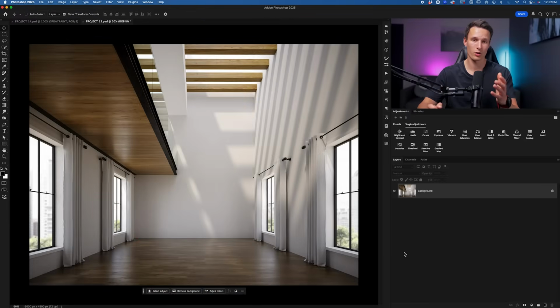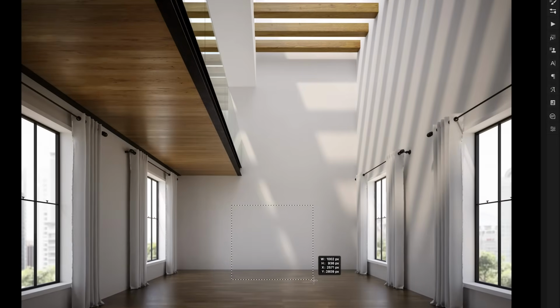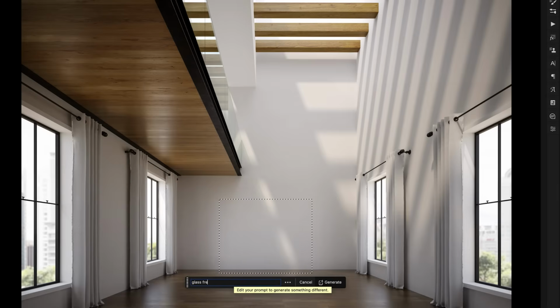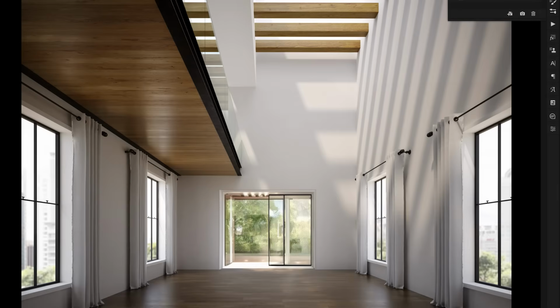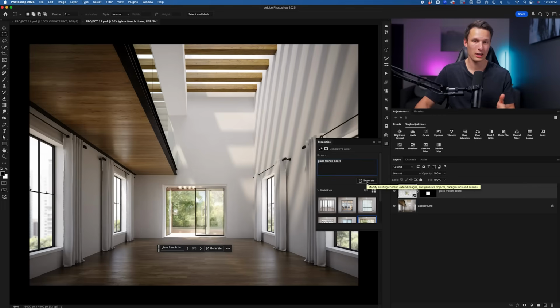Another use case is for architects who have mockups that they might need to add some extra elements into. Rather than having to go and generate those new elements, we can just create them in Photoshop with AI. Accessing the marquee tool by pressing M, I'll just click and drag to create an area for a new door, for example. I'll just go and click and drag like this, click on Generative Fill, and type in glass French doors. Clicking Generate, we're now able to quickly add something new into this photo. If you don't like the result that you get, of course, just keep clicking Generate until you're happy with how it looks.